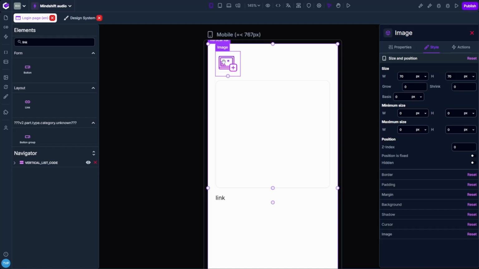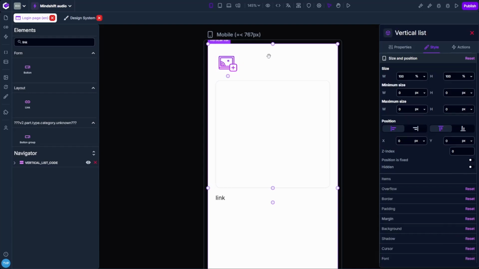Now, as you can see, this image is aligned to the left of the root vertical list that we created. We want to align it in the center. So every vertical list that you have has some settings that you can set on the items within that vertical list.